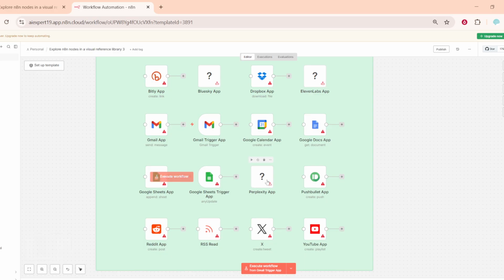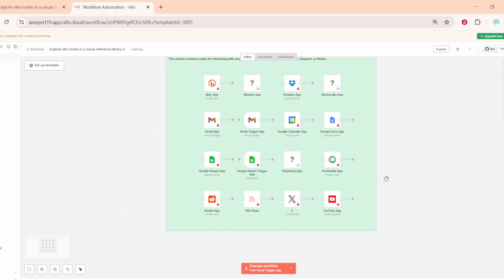In short, this section connects your workflows to apps like Gmail, Google Sheets, YouTube, Reddit, and AI tools. Triggers start the workflow, and action nodes perform the automation. In the bigger picture, your template is organized into data transformation, flow and core, and app actions, a complete, scalable structure for mastering n8n.